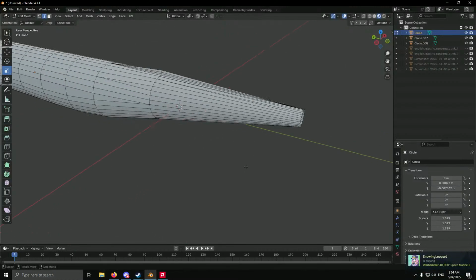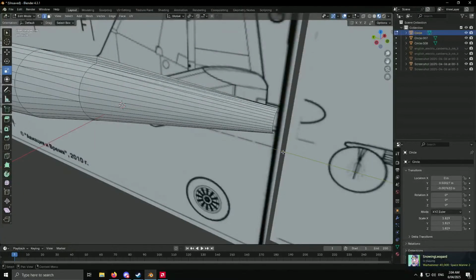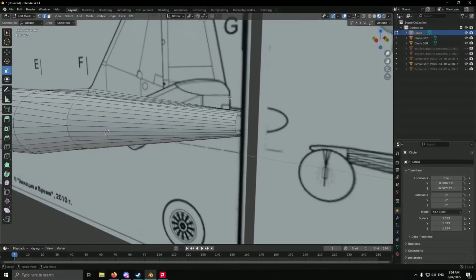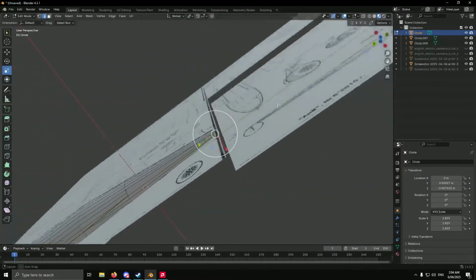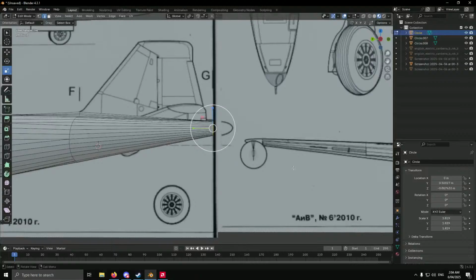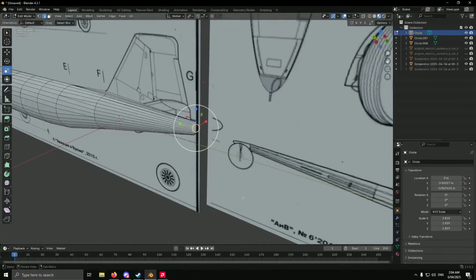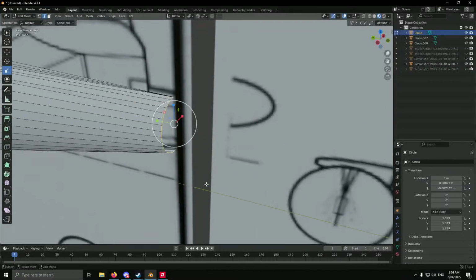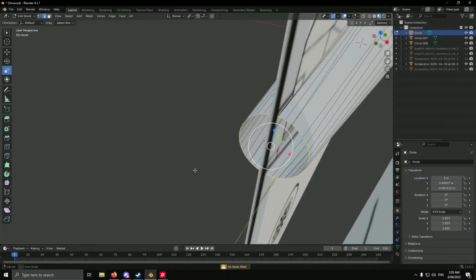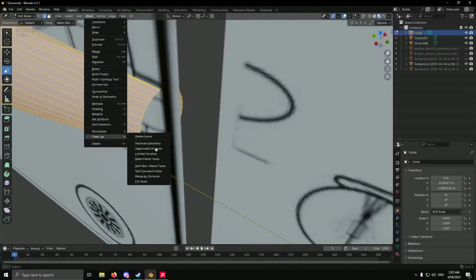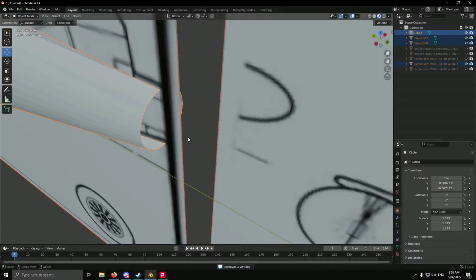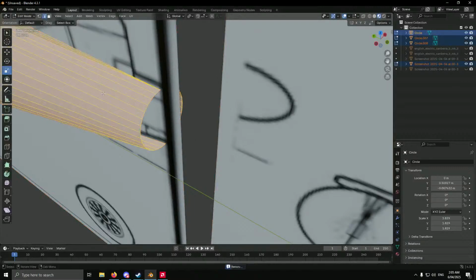Where I don't always go for exact accuracy, I will often, sometimes, if I find it's a little bit too hard, just go try to find an easier option, or just take the odd liberty here and there.